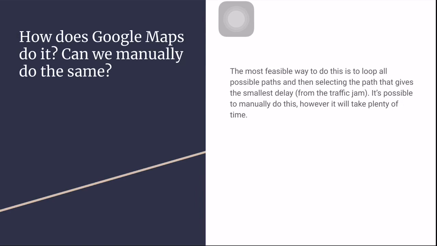We can, but it's not as accurate as Google Maps, because in Google Maps we can know whether the routes that I will take will have an accident or not. If we want to do it manually, we can know the routes by just knowing how many red lights, or whether there is traffic, or the distance.